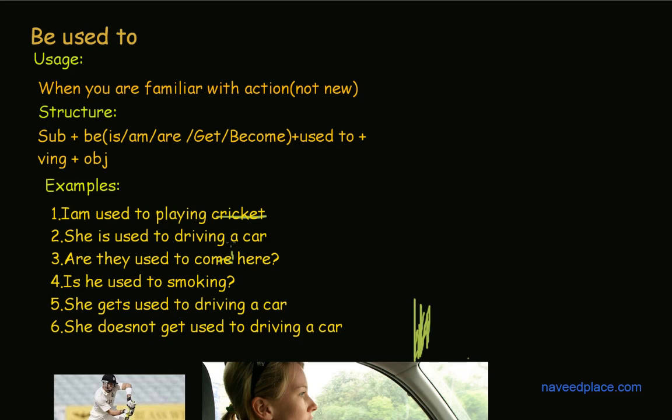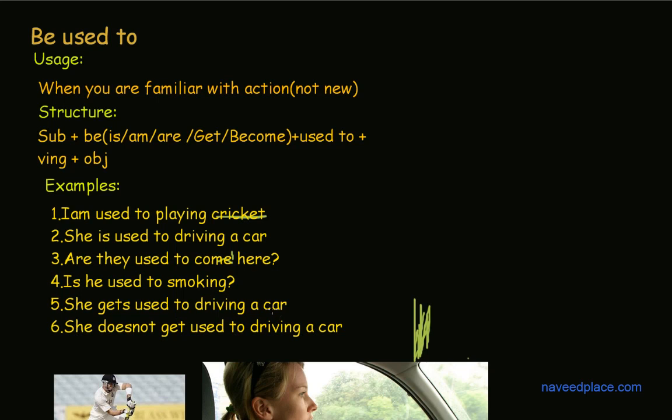She is used to driving a car. Here we can see, she is used to driving a car means this action is not new for her. Getting me? Are they used to coming here? Is he used to smoking? She gets used to driving a car. She does not get used to driving a car.